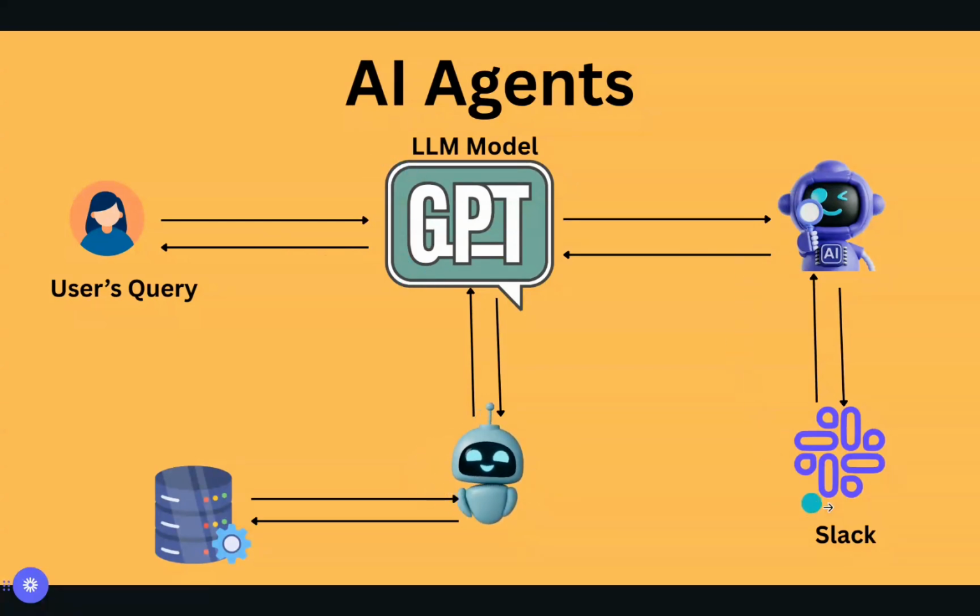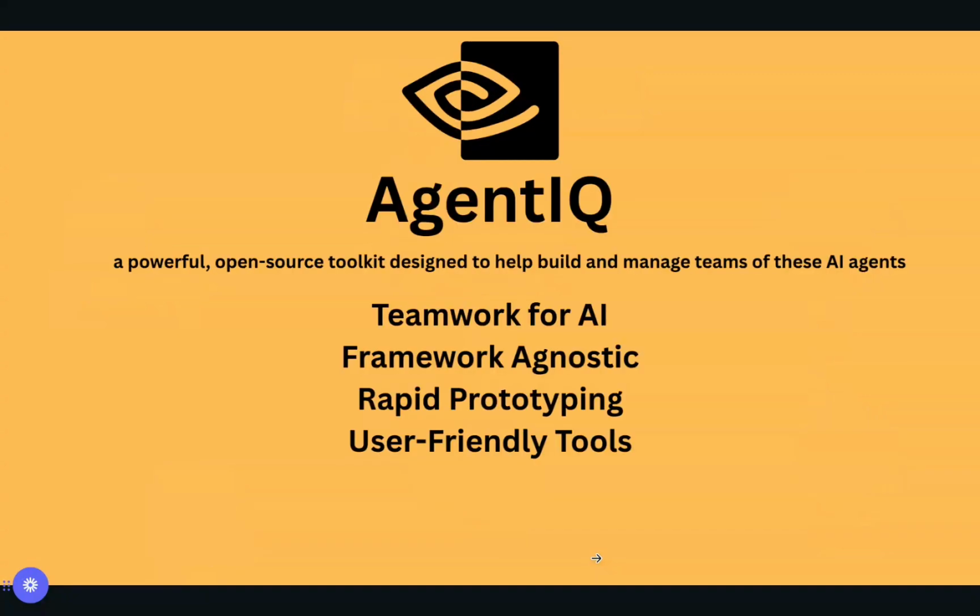So these AI agents make your LLM more powerful because without these agents you cannot perform any external task. And if you integrate these agents with your LLM model, you can just enter your query, and then your LLM model will choose these agents to perform those tasks on behalf of you. So you can see how these AI agents are making your model more powerful by adding specific task functionalities. So let's move forward and see. Okay, now I think you got a better understanding of AI agents and how they make your LLM more powerful by adding more capabilities. Now let's move forward and see what is Agent IQ.